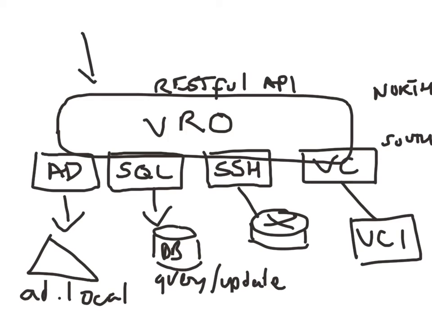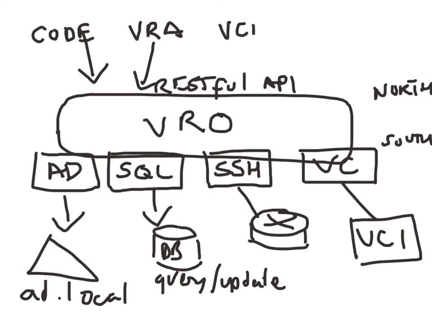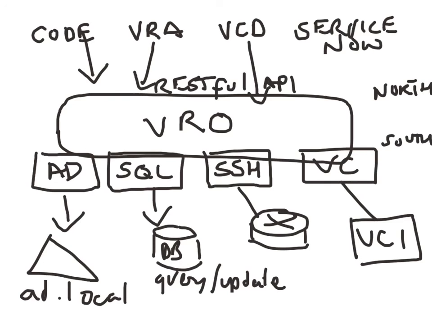Now, it might be a direct custom program, so it could just be any code that you're developing from any other platform. But it's more likely to be something like vRealize Automation, formerly vCloud Automation Center. So vRA can directly integrate. We could also leverage vCloud Director, which might be coming in and doing something. Or it might be a third-party service management toolset, something like ServiceNow. It's part of a service management system, and that would be communicating into vRO like that.